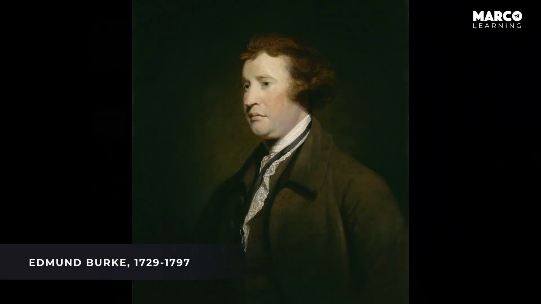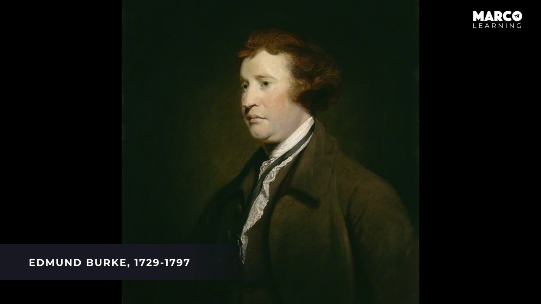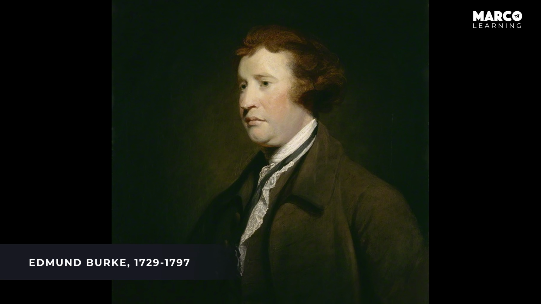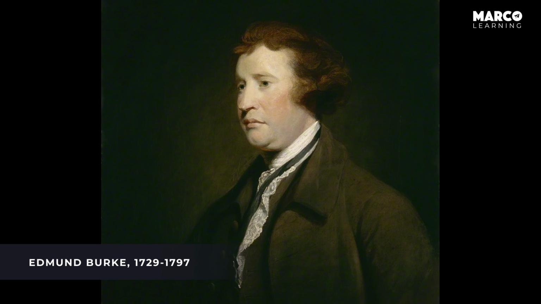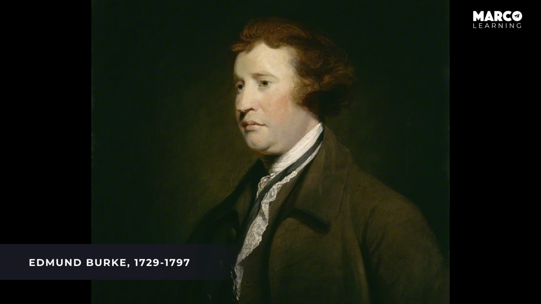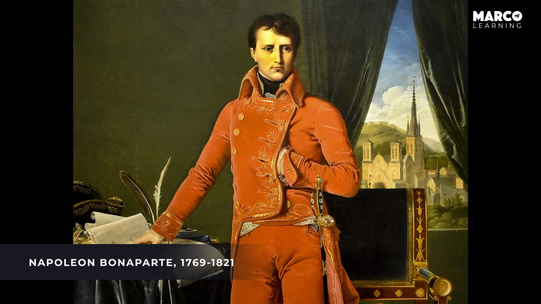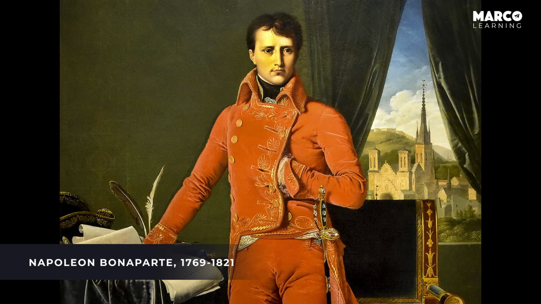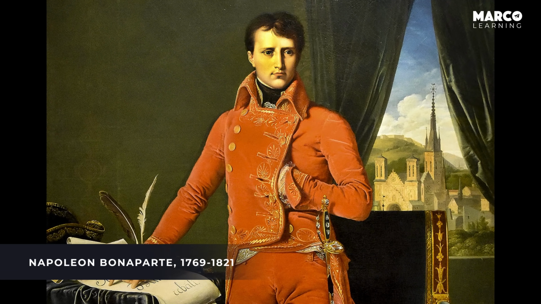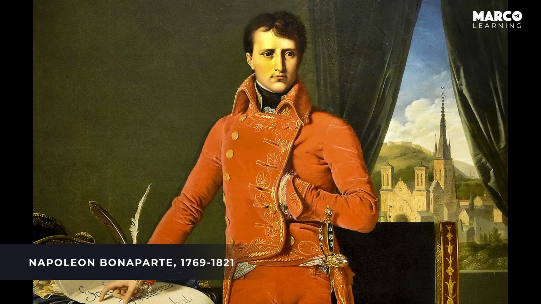Or when you look through the eyes of someone like Edmund Burke, an Englishman who looked and said, look, they've destroyed their traditional institutions, such as the church and the monarchy. These were institutions that led to stability. So the French Revolution had a very harsh, destabilizing effect on the French nation. Now, that is where Napoleon comes in, because after everything is turned into a mess, then somebody's got to unite the nation and put it back together.